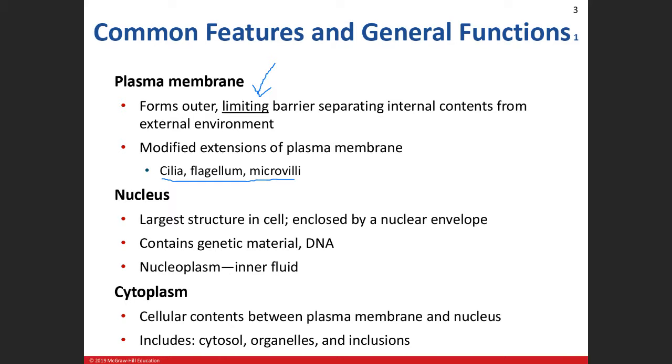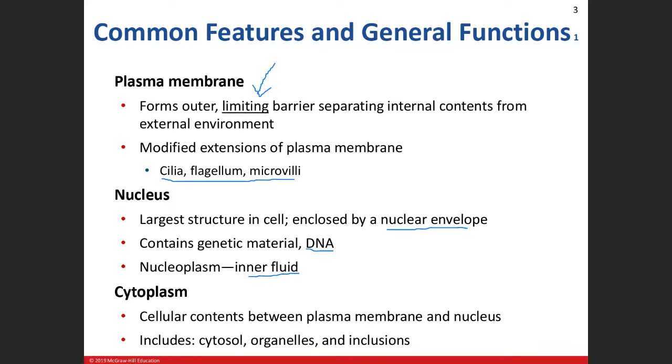The next structure or feature of the cell is the nucleus. It is the largest structure inside the cell, and much like the cell itself, it has its own covering, and we refer to that as the nuclear envelope. I want you to think of the nucleus as the control center of the cell. Inside of it, it contains our genetic makeup, the blueprints to us, or our DNA. And much like the inside of the cell, there's a fluid or a gel inside. The nucleus has a nucleoplasm, which is a fluid-type, gel-like substance.